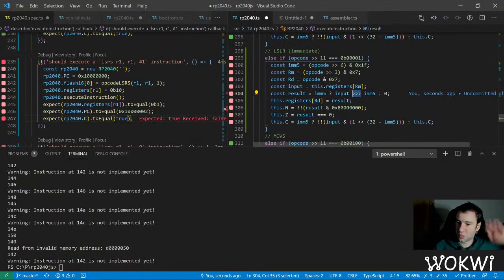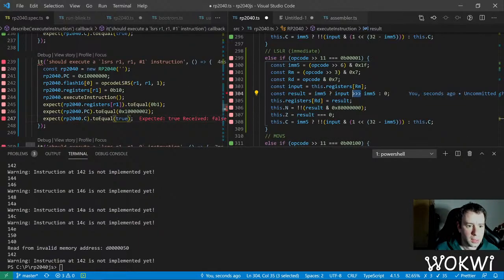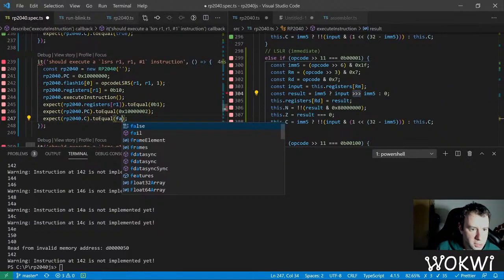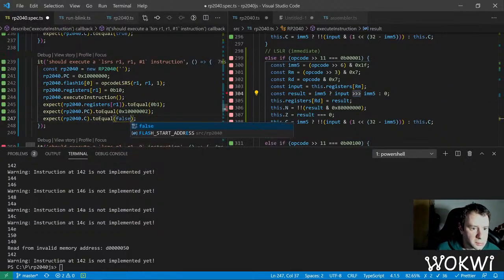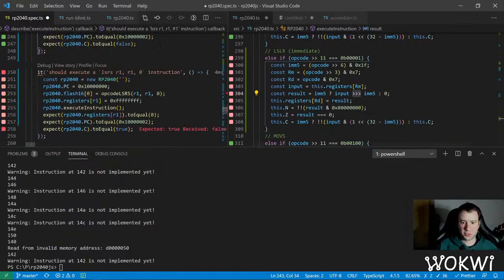That's the shift that we are interested in. And then okay, so the only problem is with the carry, and here it should actually be false, right? Because we didn't have carry, but here it should be true.